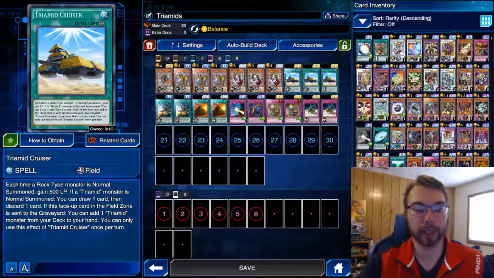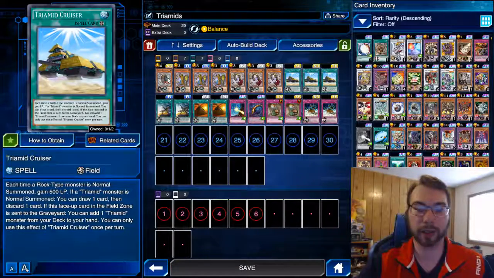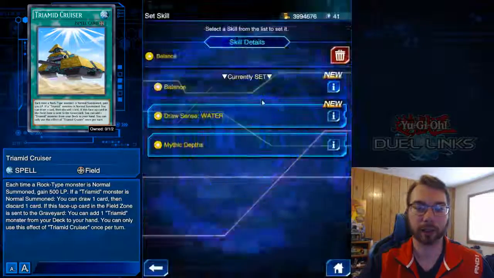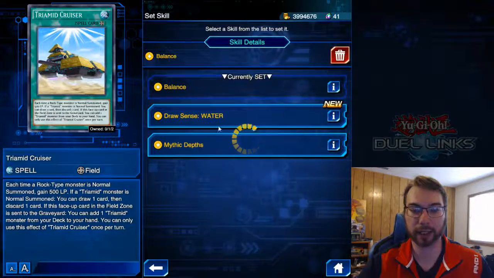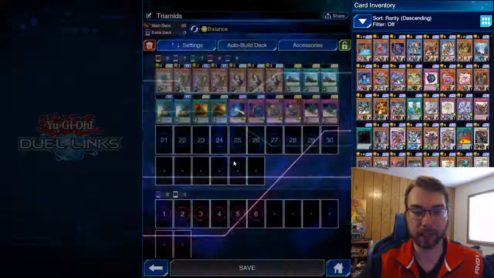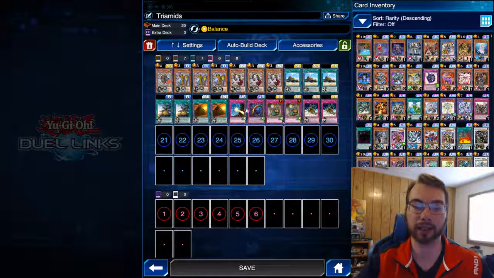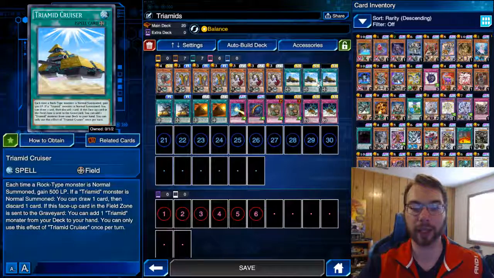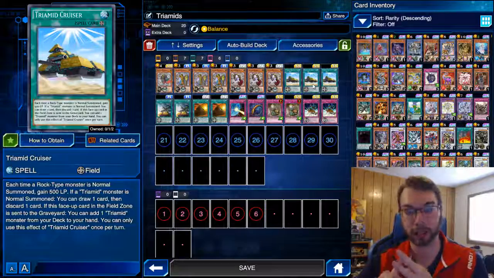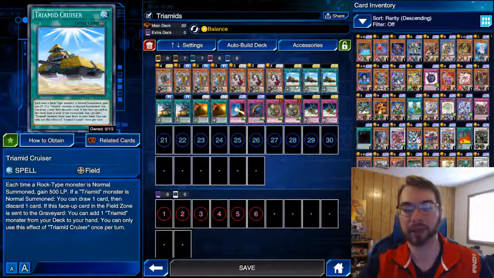Anyway, let's go ahead and talk a little bit about the deck list, and then we'll go into the ladder. So the Triamids are going to be using Balance. Balance is a skill. You have to run 6/6/6, meaning 6 monsters, 6 spells, and 6 trap cards. And then once you are playing that, your starting hand will reflect that balance. So we'll be guaranteed a field spell, a trap, and a monster. We'll have at least one of each, and then our 4th card will be something different.